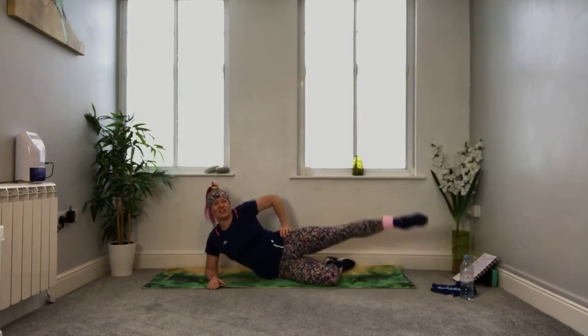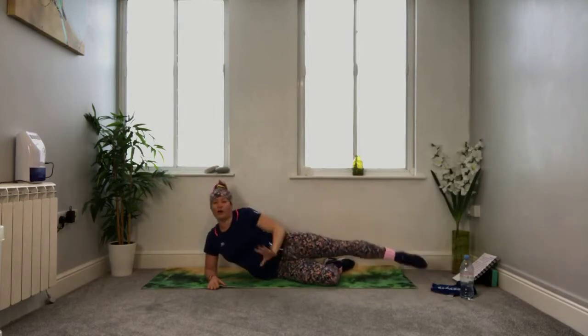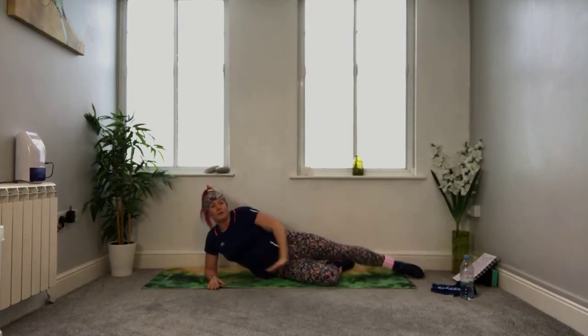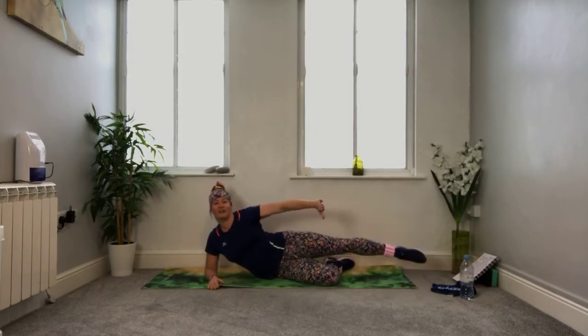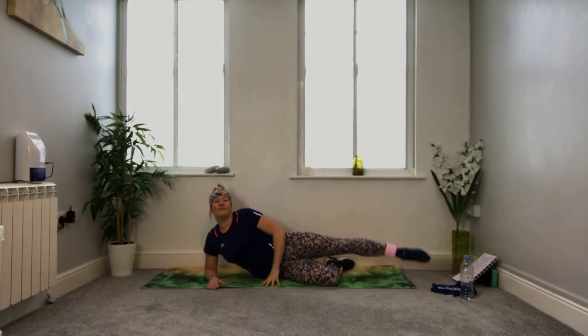Good, change direction, go the other way. Nice, well done. Maybe you can still feel that movement. You can point your toe or flex your foot, it's up to you. But try and keep the toes and the heels level. Watch out for the toes lifting. Good, nearly there. 5, 4, 3, 2, 1.